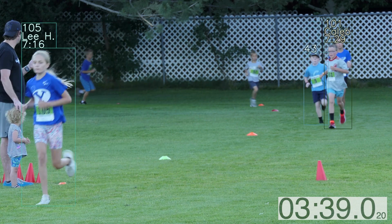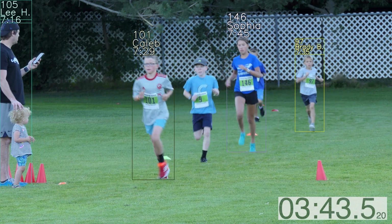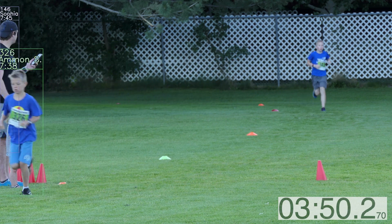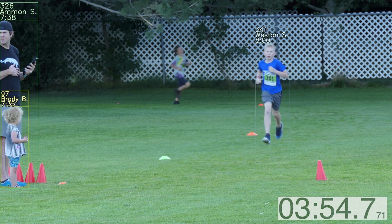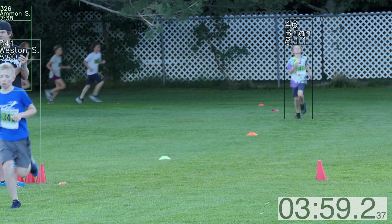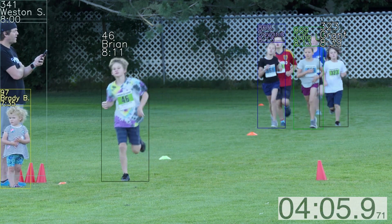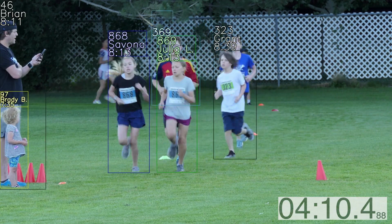All right, so here they come. Again, Timmy's number 9 didn't identify very well there. Let's see if it gets him. Looks like it didn't. Okay, but everybody else, it looks like it's doing a fairly good job of identifying the bibs. All right, here comes Weston as well, and there we have Brian. Okay, Brian coming around for his 800 right in 4 minutes. This is the 8-minute cutoff. I challenged them to run the second half of every lap just a little bit faster.